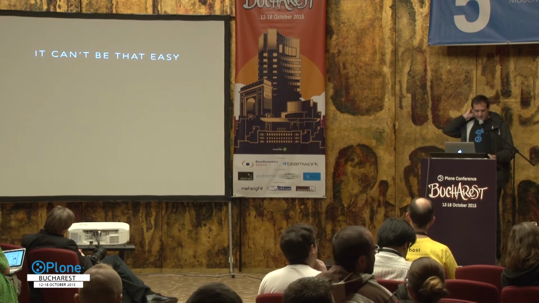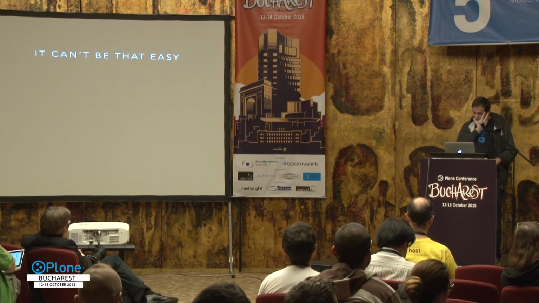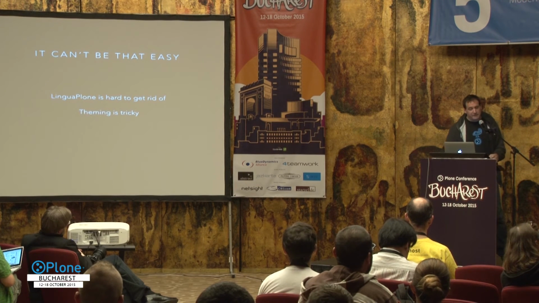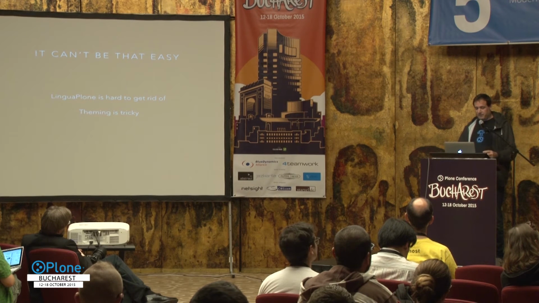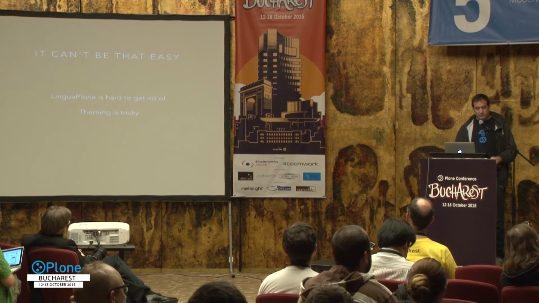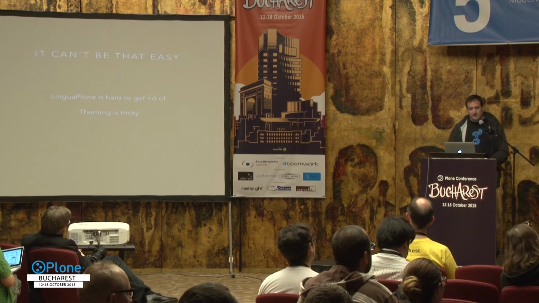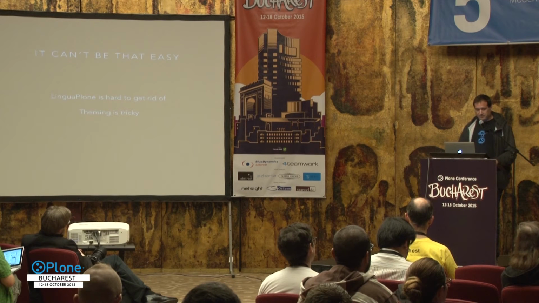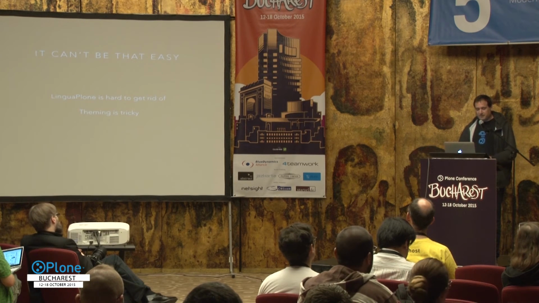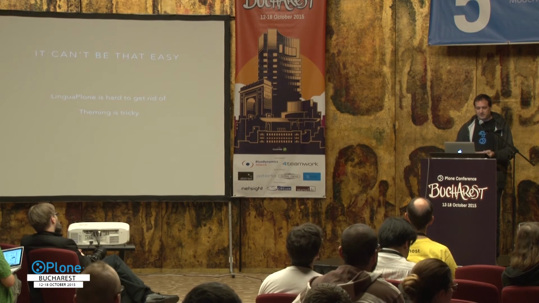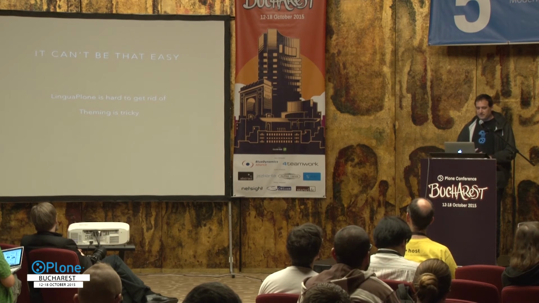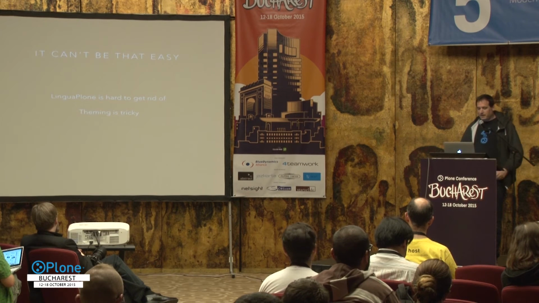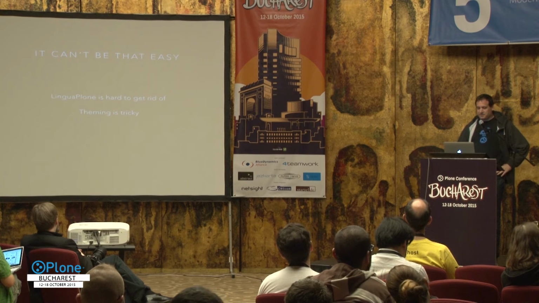One of the things I learned is that LinguaPlone is really hard to get rid of. Theming is really tricky, and some add-ons actually work nicely in Plone 5. Not only does Plone True Gallery work really nicely, also collective.discuss works. Products.PloneFormGen works, and collective.js.jqueryui also works. These are 4 of the add-ons in here. In some cases, I had to use checkouts of the newest versions or remove stuff. So the main issues I had were LinguaPlone, as you could expect, and that plone.app.theming was not installed by the migration.